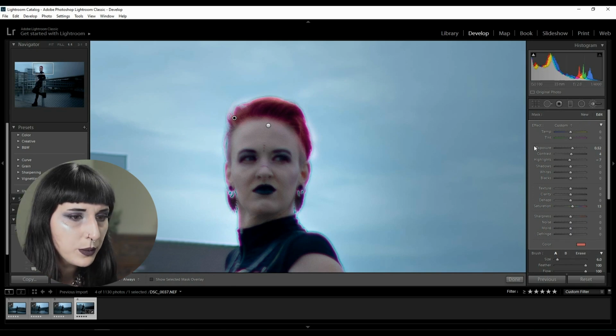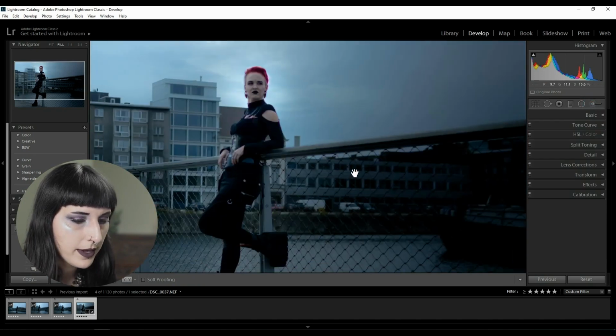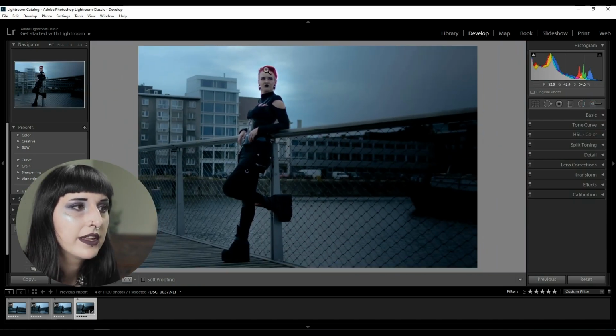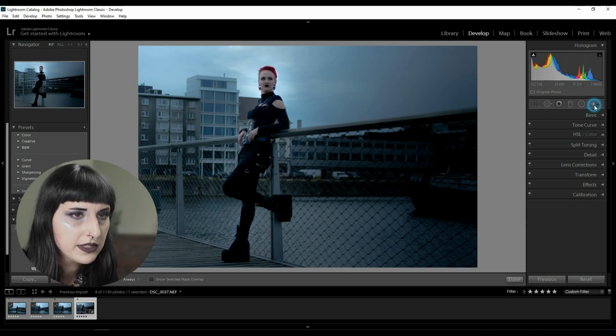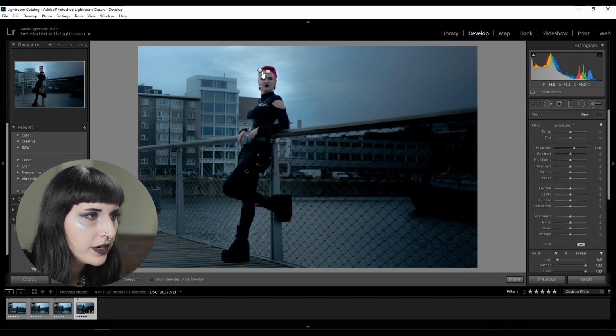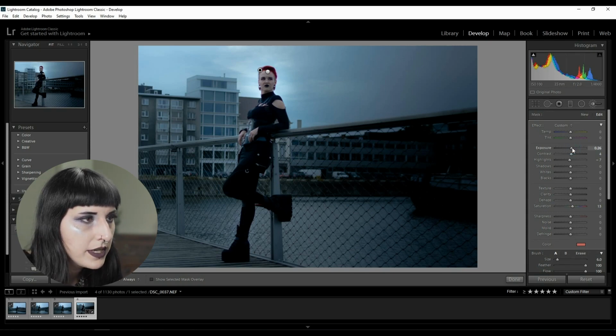Now this looks really weird because I'm looking at the picture from so close up. So if we go back here and I zoom out, you can actually see that I've intensified the red, but it doesn't look as fake, or at least in my opinion it doesn't. If you think it does look weird, then just go back to your filter, make sure it's the right one that you're applying, and maybe just play around with the things that you've done if you can't change them.